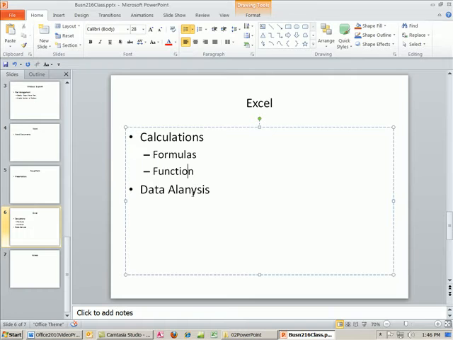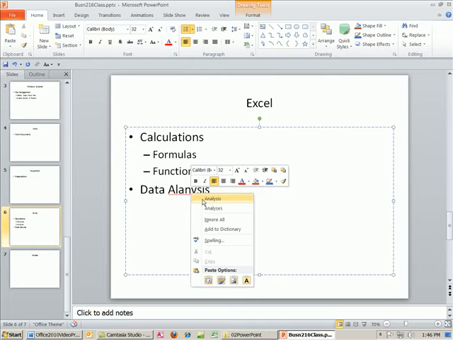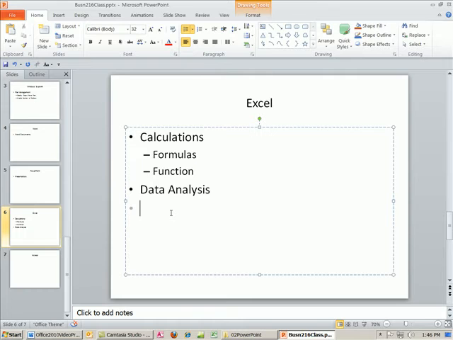I cannot type. I still can't type. Look at that. I can't spell. I can't type. Tab. Sort, filter, pivot tables. Shift Enter, and then Shift Tab, and now I'm going to type charts. All right, so that's a great example in bad typing. All right, so when you're doing your bulleted lists, knowing those keyboard shortcuts Tab and Shift Tab are pretty handy.